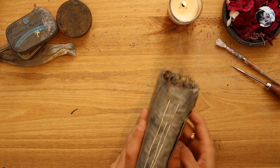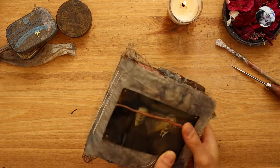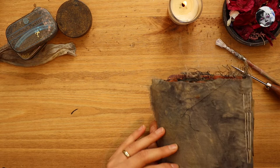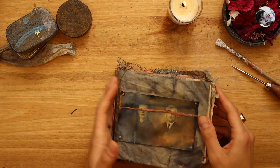So there's three signatures that are stitched to the spine, and the cover is just fabric, so it's got a soft bound kind of feel to it. The fabric was dyed in rust and tea. The whole book was created following my class When Dust Meets Rust.